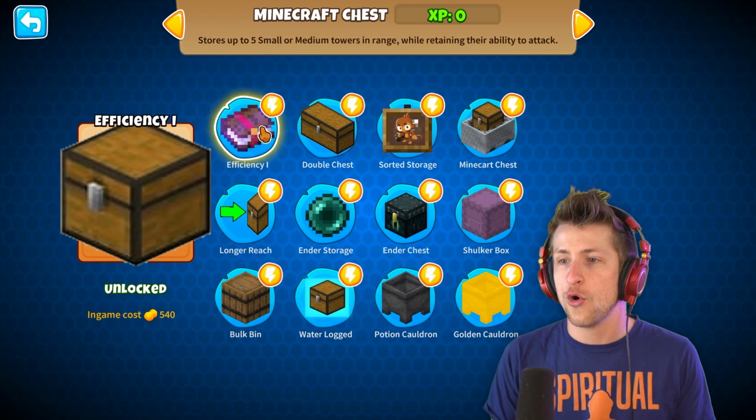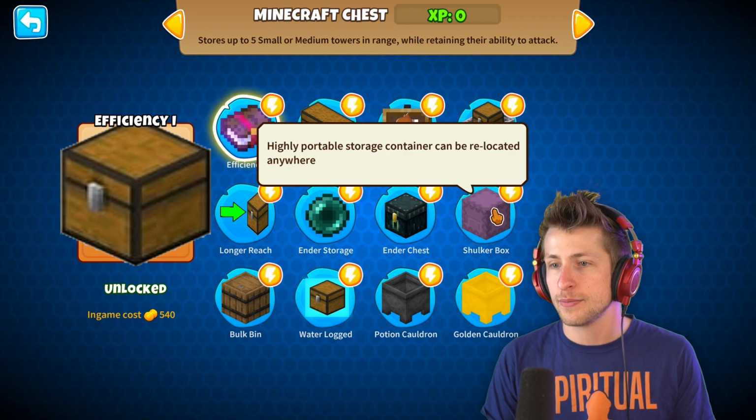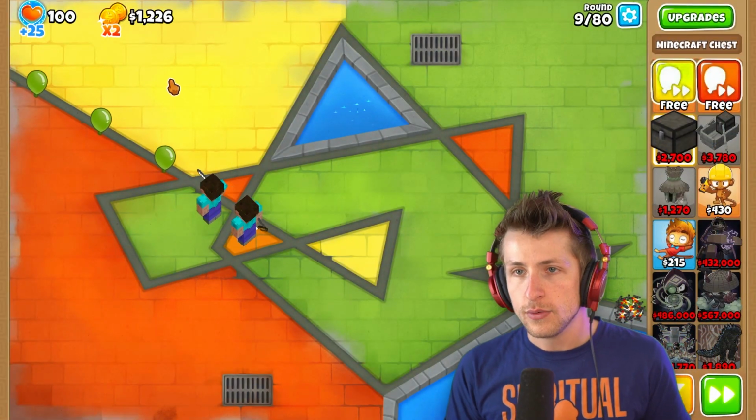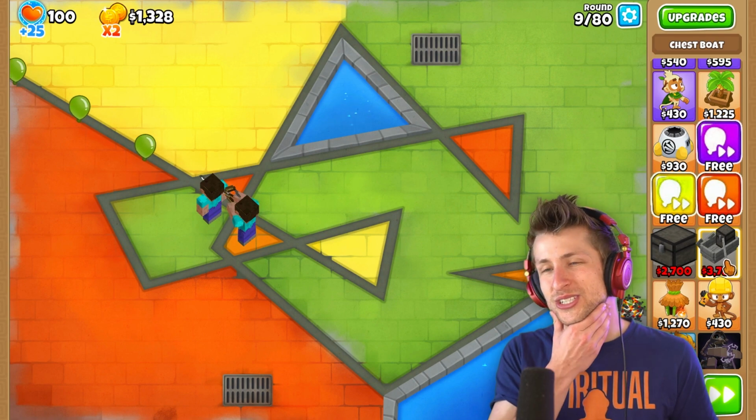The Minecraft chest has so many things. Look at this. What is it? A highly portable storage container that can be relocated anywhere. And then the golden cauldron. There's so many different paths that we can take with this, which is going to be very awesome. I want to get the chest boat. The chest boat just looks so cool.